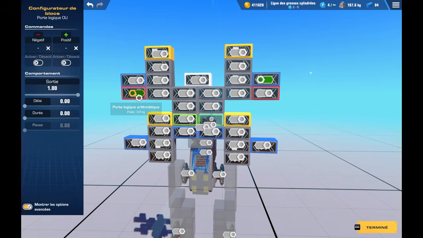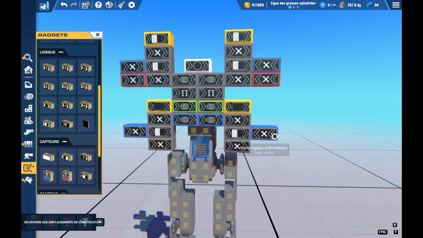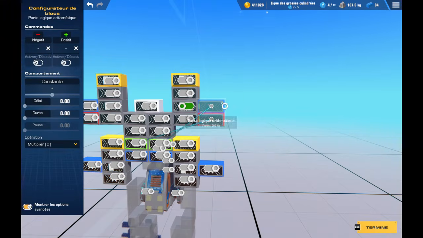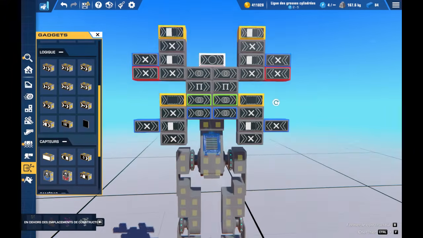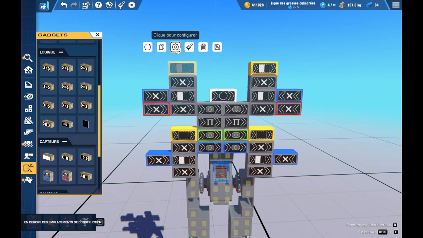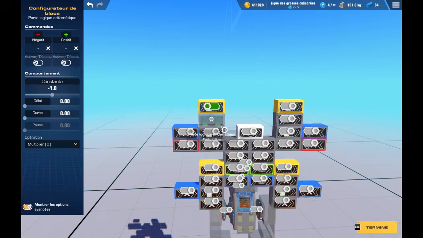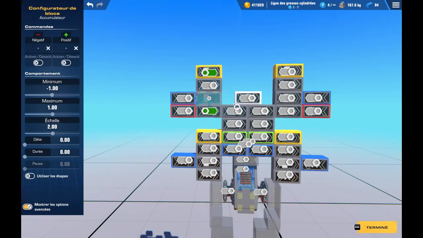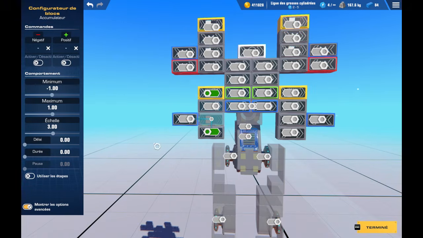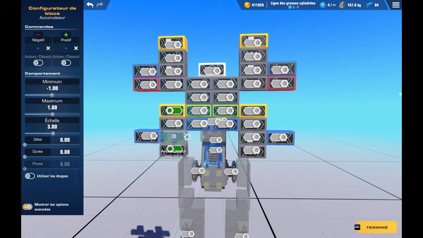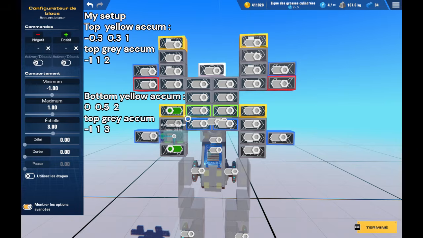This goes to negative left, positive right, and the knee simple right left, and this to the first accumulator. So the setup for the hip that I have is like this, and like this I put on 2, maybe a bit more here because we want the knee to be a bit faster.